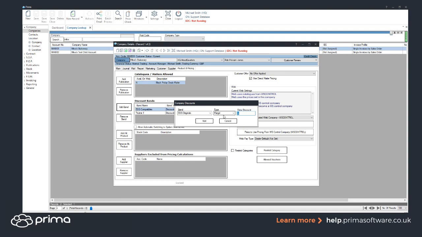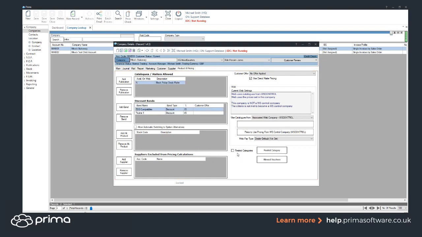Next one is Marcus's tip, which is also a new feature that's coming in. And while we're on this page, it makes life a lot easier, because what we can do now is select these options here to restrict categories. So with this, you may have a customer that only orders paper, or say workwear is a good example, and you don't want them to be seeing a load of other products that they necessarily won't be buying. I know it's good for upselling and seeing what they offer, but if you only want them to see stuff that's within that category, then you can do so from in here.